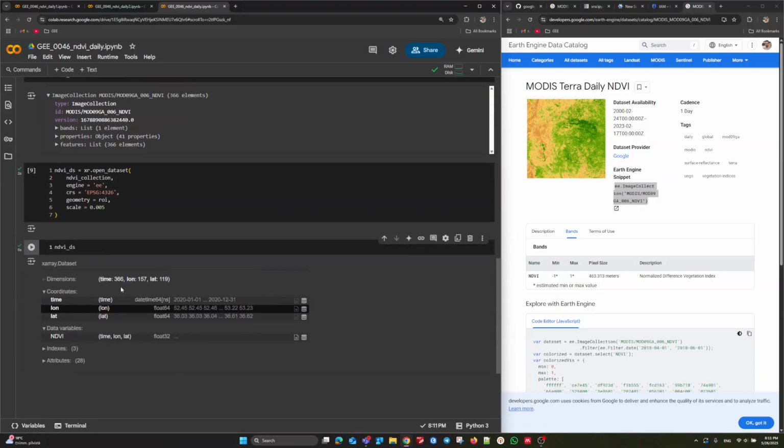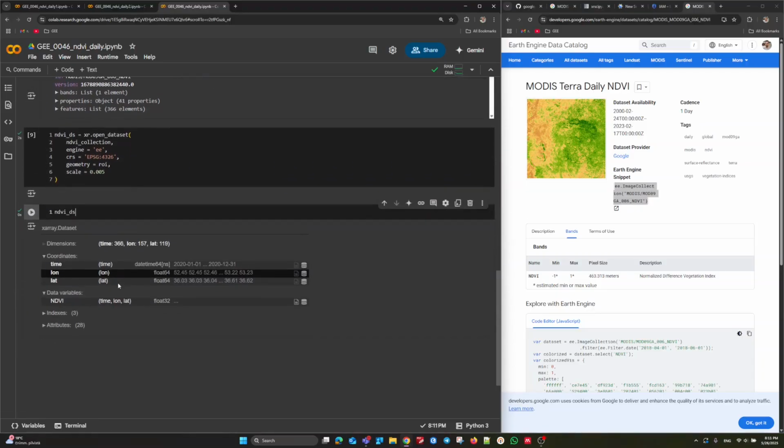You can see from now on the image collection is exported into the array world, and from now on we are using Python libraries to handle the satellite data collected in the Google Earth Engine platform. So we have a multi-dimensional structure here: time, longitude and latitude, as you can see.